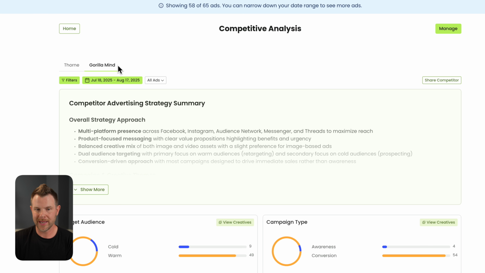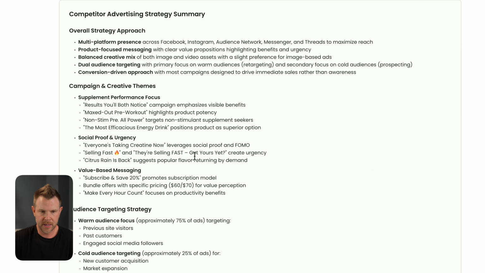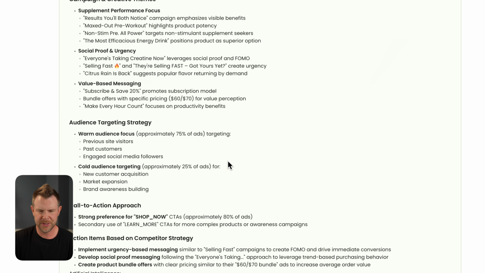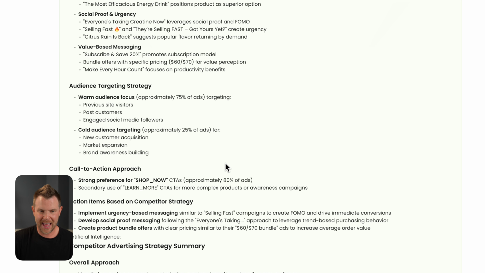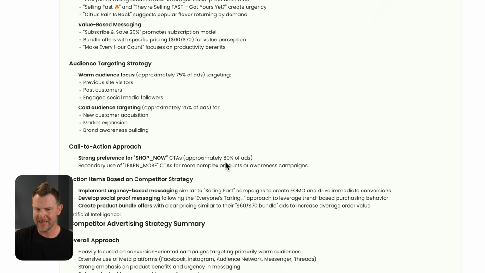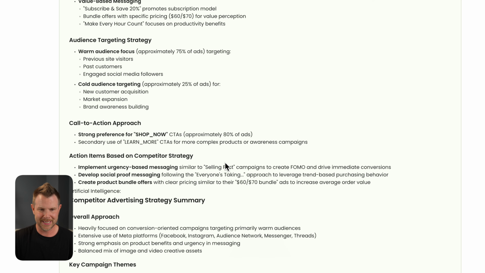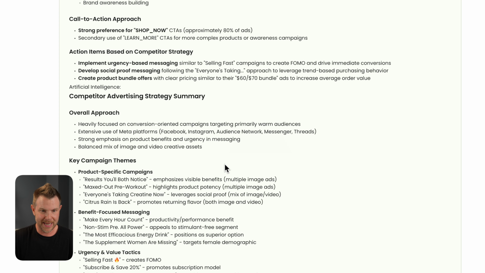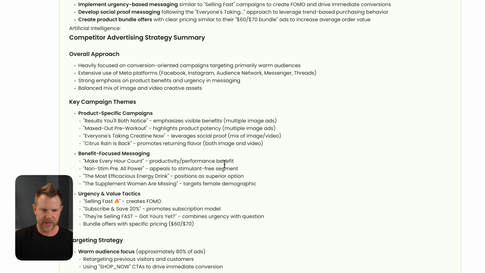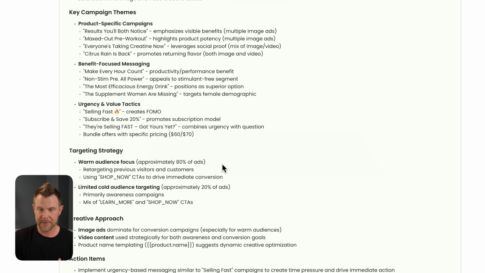There's actually more, so I can change the date range to see more ads. Then I've got this summary of their advertising strategy, essentially, so I can scroll through this, read everything, and get a really good grasp of what they're trying to do. This is the type of competitive analysis that you would want your agency to do for you, or if you're a provider that you'd spend a lot of time doing for your clients, and you get it within a few clicks. It's kind of mind-blowing, but it's very in-depth, right? We're getting very specific results here, what they're targeting, what their creative approach is. Yeah, just a pretty impressive analysis.